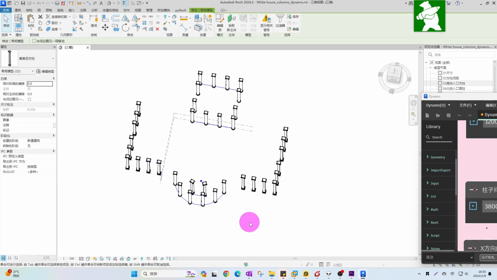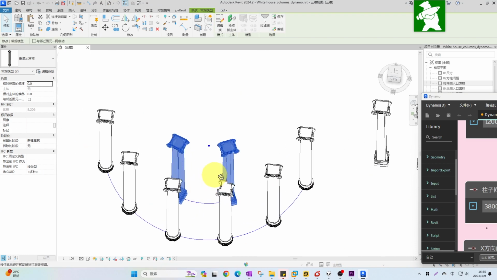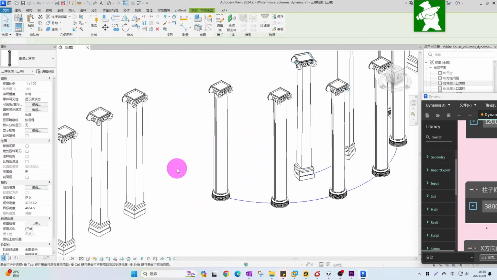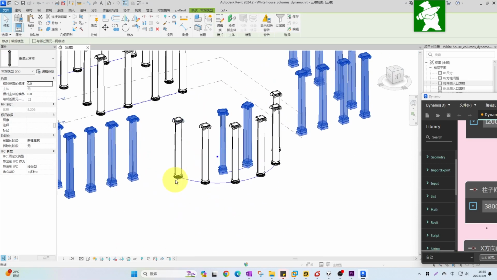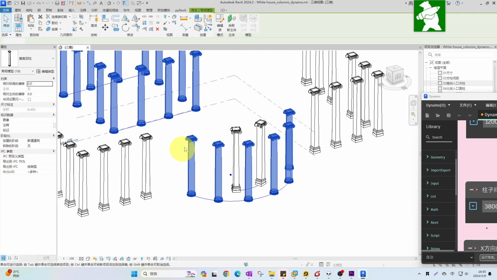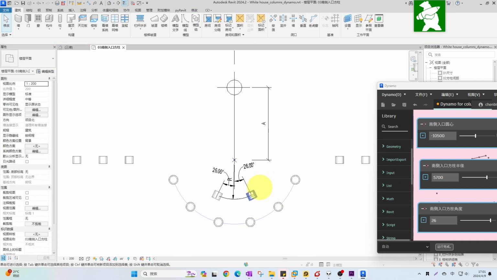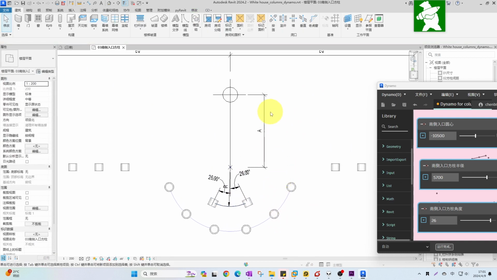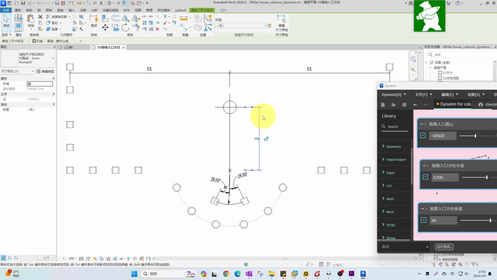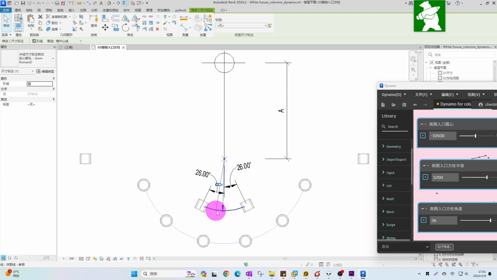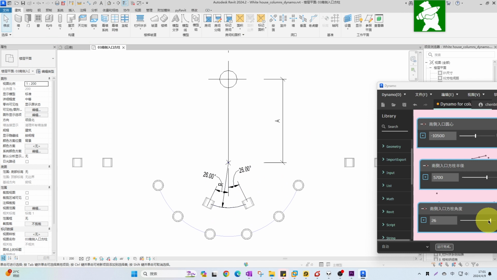Secondly, there are also two ionic columns on the south entrance. Let me remind you again, the columns on the exterior wall are square columns, which is easier for construction at that time, and the ones separated from the exterior wall are round ionic columns. Those two ionic columns are located on an arc. The distance from the center of the arc to the geometric center of the entire building is represented by the capital letter A, and the radius of the arc is represented by the letter R. Through the angle between them and the y-axis, we can control the positioning of these two ionic columns.